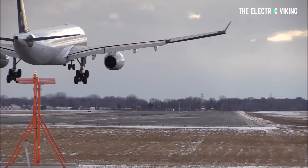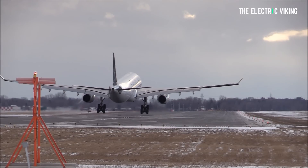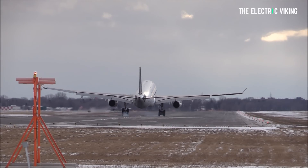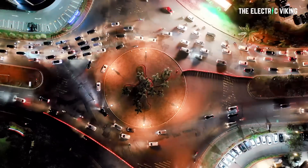You can imagine that big 747 going along and all of a sudden it gets just that bit too cold and down goes the airplane. Maybe I'm being a little dramatic there, but the point is this is definitely something we need to overcome in order for all transportation to be fully electric.